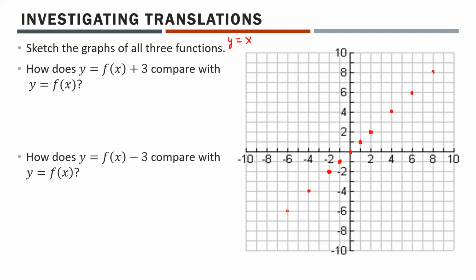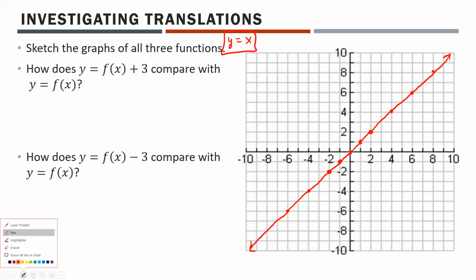Believe me, it is a lot harder than it's going to look here, but I'll do my best at getting as straight of a line as I possibly can here. That actually isn't too terribly bad. There we go. Now I'll finish the line over here as well. Always draw your line as long as you can on your graph. So there we go. Y is equal to X, my first column. That one's all ready to go.